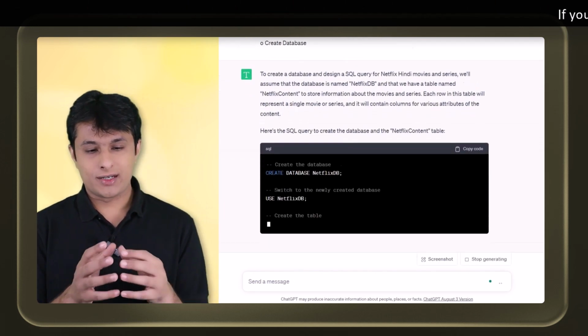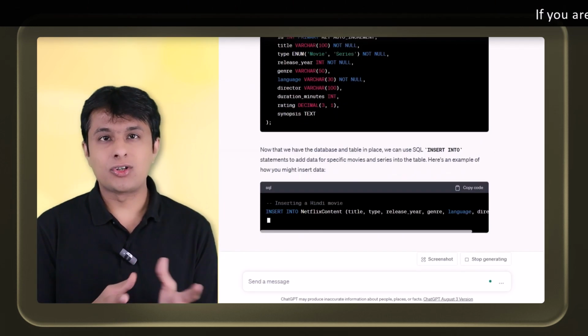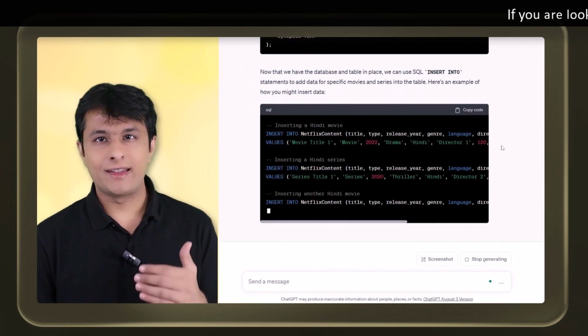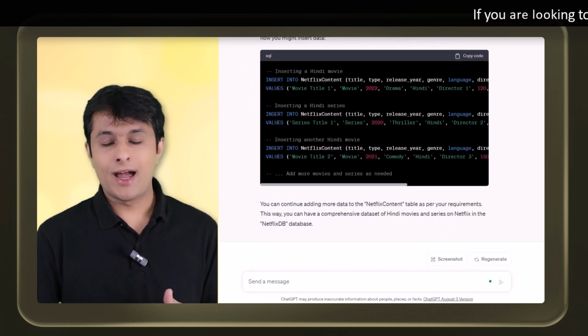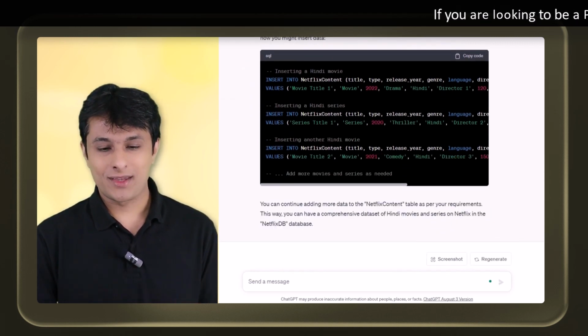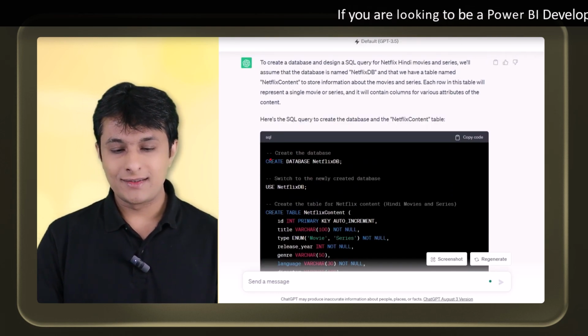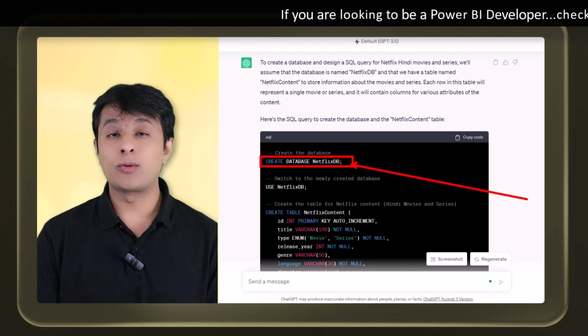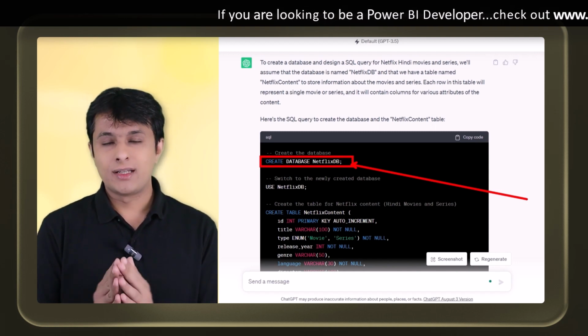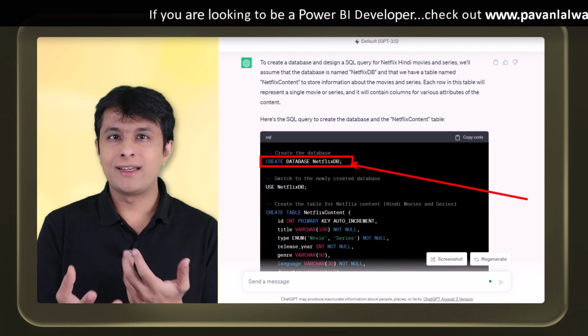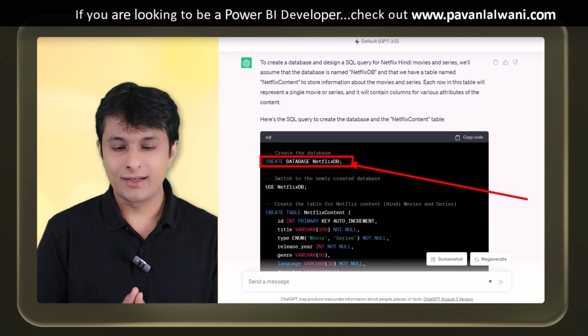Now what will happen is it tries to do some topics there. You can see it is giving the explanation and the example as well. And I did not ask it to insert the data. Carefully observe. If I scroll up, it says on the top that this is the SQL query to create a database. Since I already know it, I can quickly guess this is a query for creating a database.